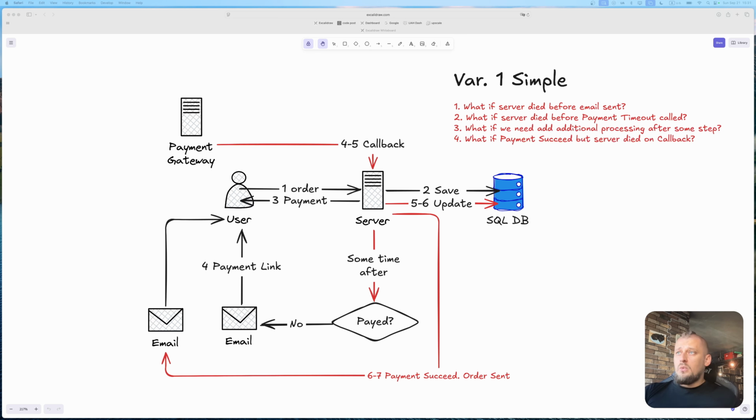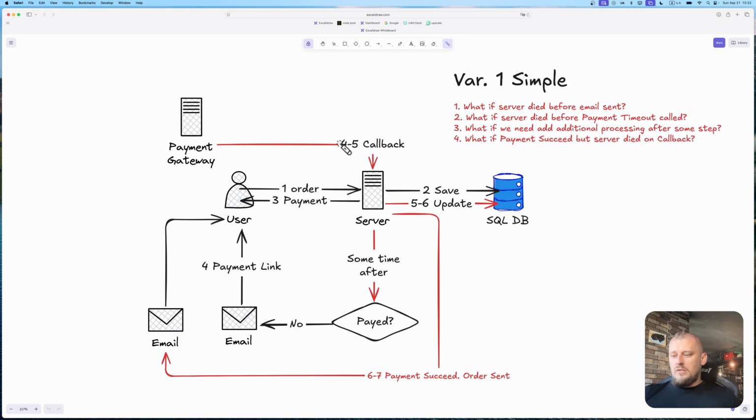So here we will have a small example of an order system that basically every engineer can create from scratch. And it's very simple. Basically, we have just one server, one database instance, and a payment gateway, which in most cases is a third-party service that we can use.